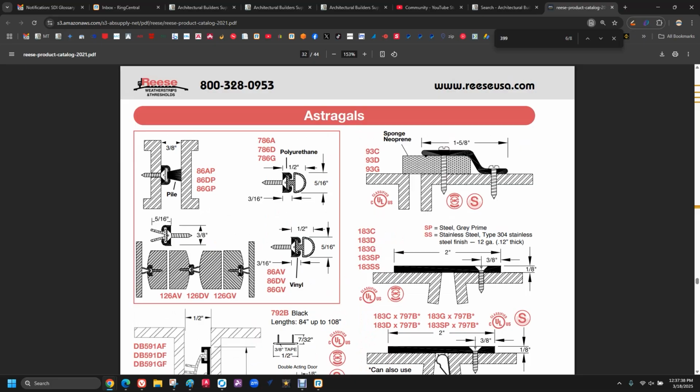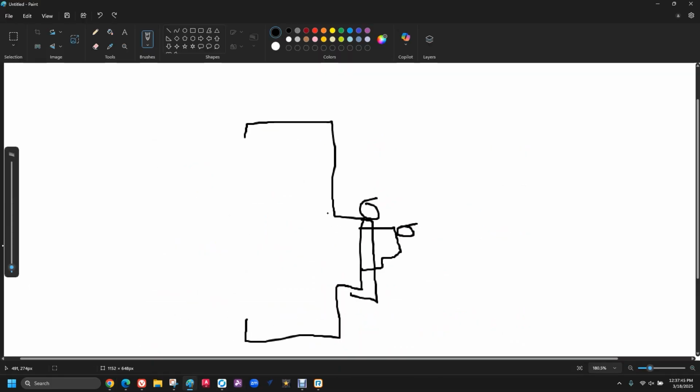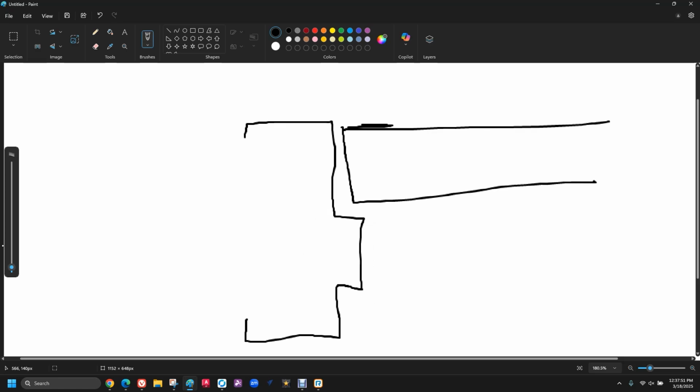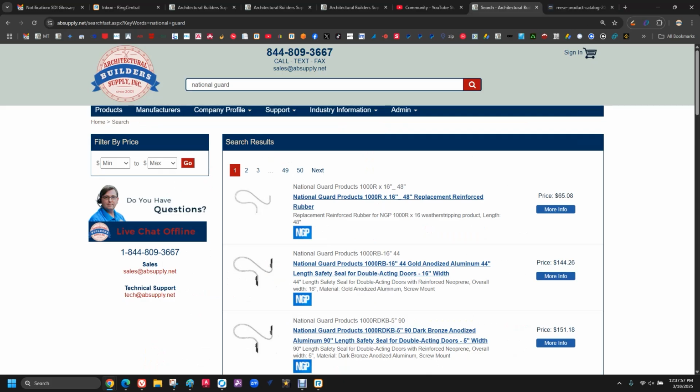If you have a single door, you can install this. This is actually perfect. Here's your single hollow metal door, an offset astragal. National Guard calls it a security astragal. I can show you that in the National Guard catalog. We'll wait for that to load.